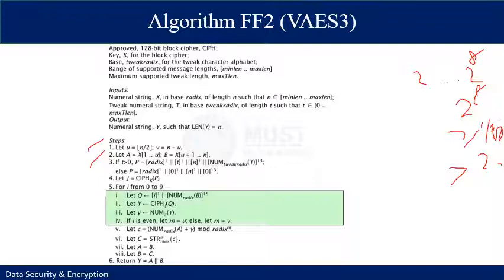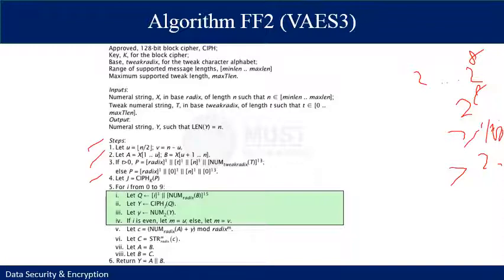If there is a tweak, then P is a function of radix and the tweak and N, and then the 13-byte numerical value of the tweak. If there is no tweak, in other words the tweak is empty, then P is a function of radix and N, and P is used to form the encryption key in step 4. In step 4, J is the encryption of P using the input K.